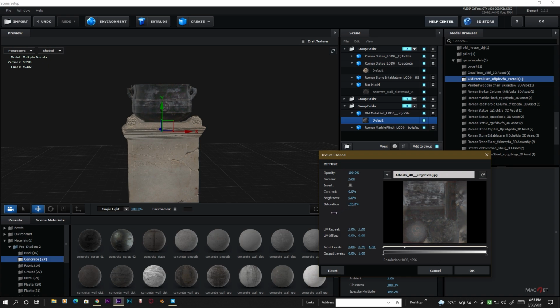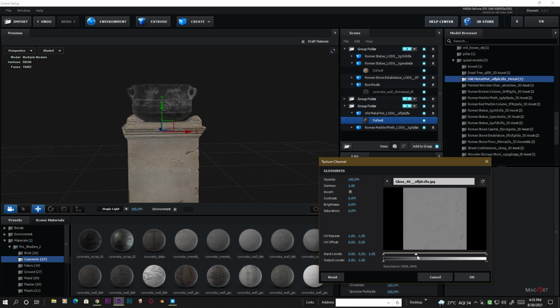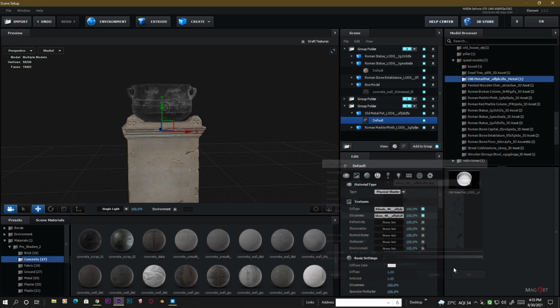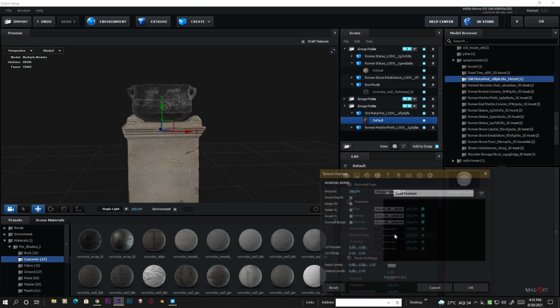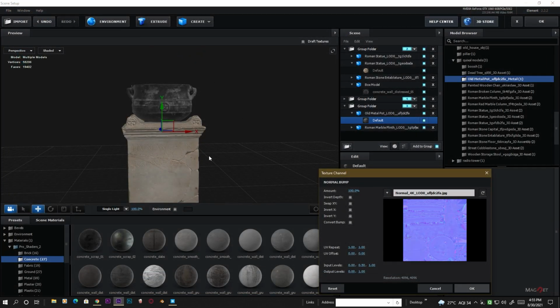Maybe we decrease the saturation and hit OK. Then go to the glossiness, select the glossiness and crush the setting, hit OK. Just copy this and paste it to its reflectivity, and then go to the normal bump, select the normal bump and hit OK.